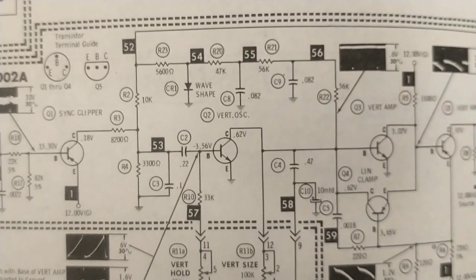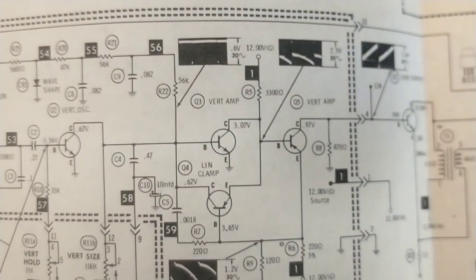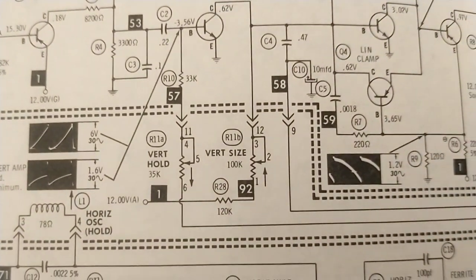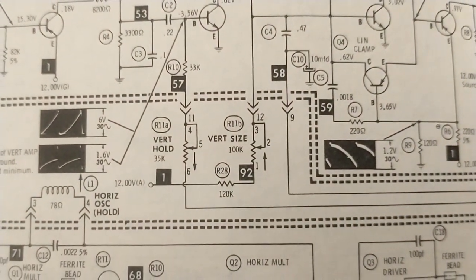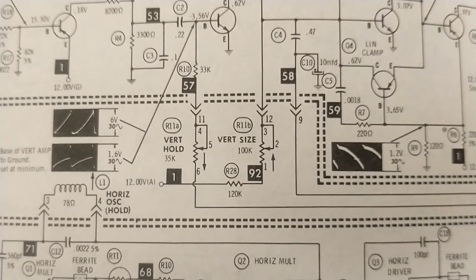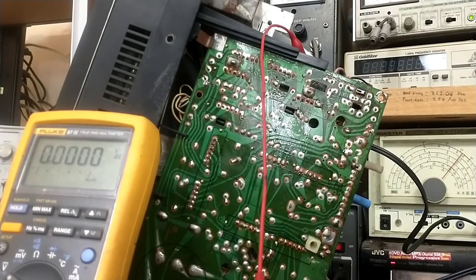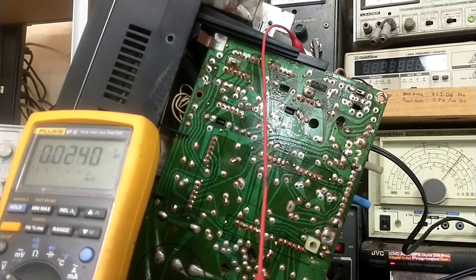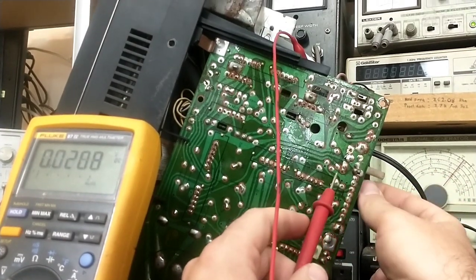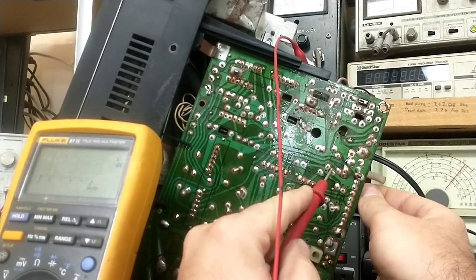And then we've got the collector here at 0.62, at least that's what it's supposed to be, coming over here. I'm going to need to follow this down and see where R28 is and where that's coming from. And maybe our 120K resistor's just gone up in value. It is possible. All right, so coming over here, we got this vertical thingamajiggus here, R28, I think that's what it wanted, right? Yeah, because there's our 12 volts.